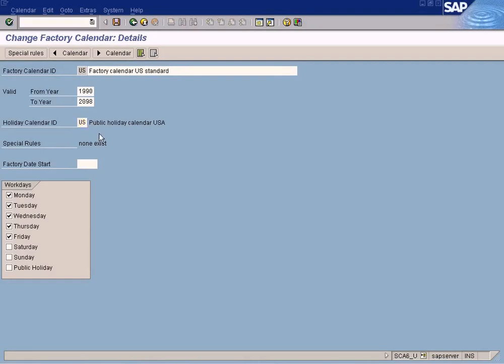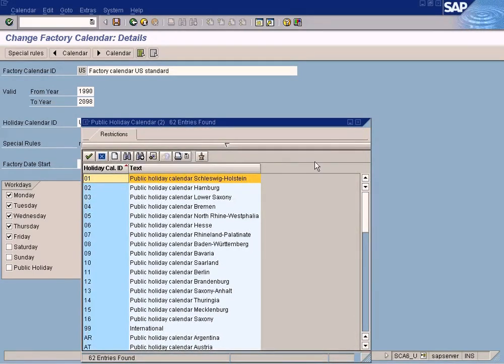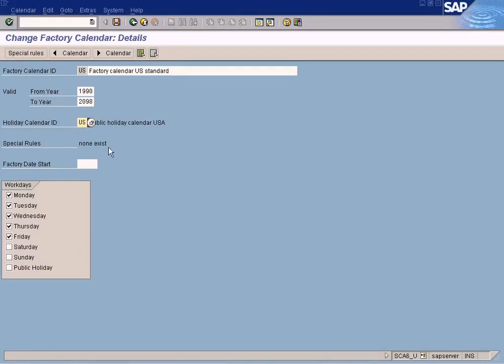Okay, it's just that in this example both are using the code called US, but this code can be different. I can also assign something else, some other holiday calendar ID. That is possible, 01 or 02 or whatever. So since the test holiday 1st of March has been assigned to this holiday calendar ID called US, it will also be inherited by this factory calendar ID.